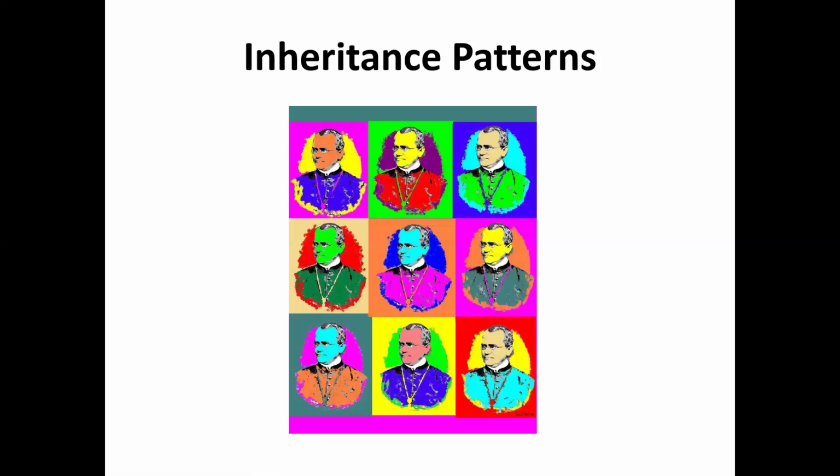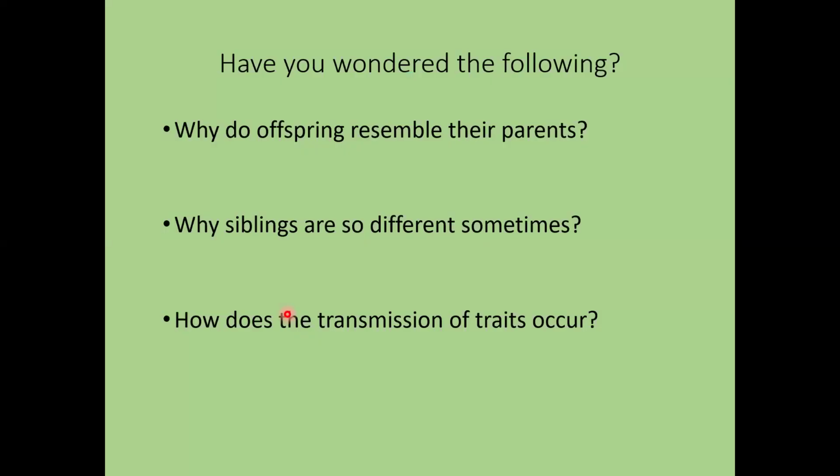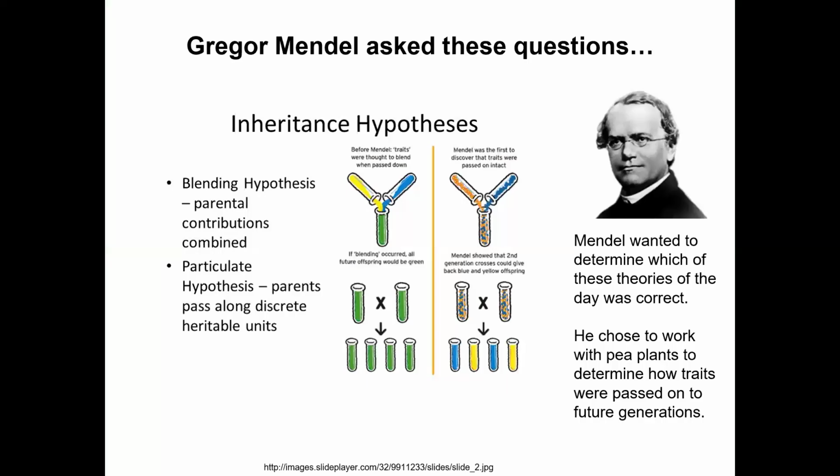Hi everyone. In this video, we will be discussing more about inheritance patterns and how different traits are inherited. So before we start, just take a moment to think: have you actually wondered how offspring end up resembling their parents, why siblings from the same parents are so different, how the transmission of traits ends up occurring? If you thought of any of these, you are not alone.